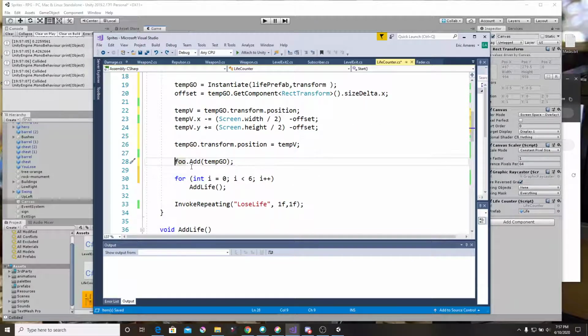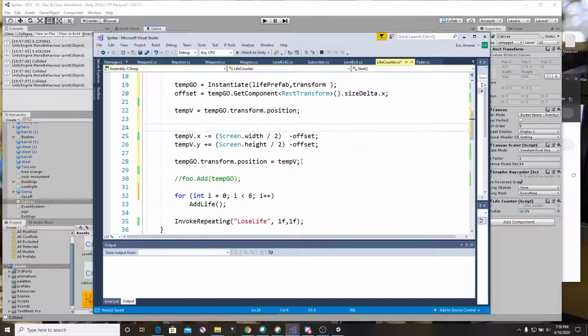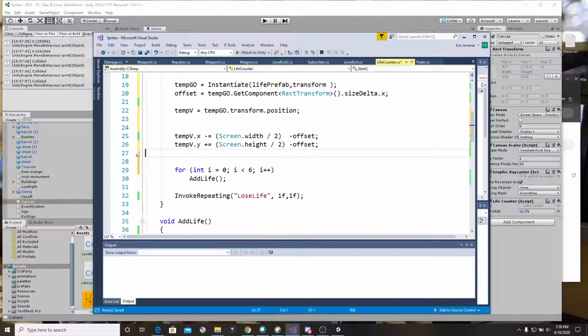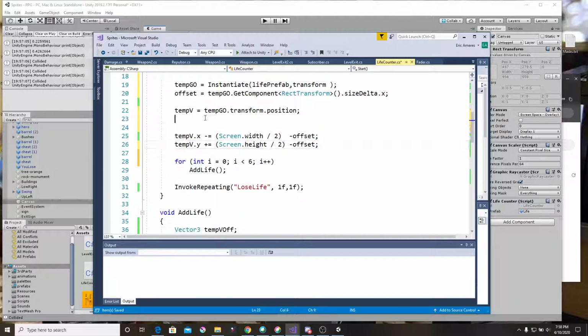So I will do this. I will say, don't bother adding that to the list. And as a matter of fact, what I'm going to do is remove this part and just destroy this temp game object right away so it doesn't get in the way.